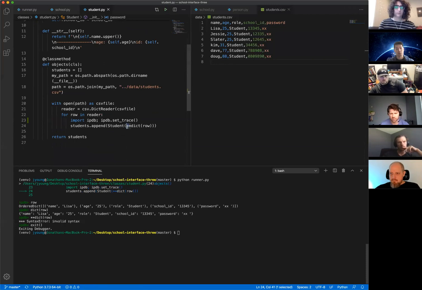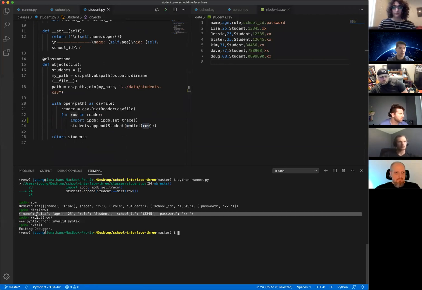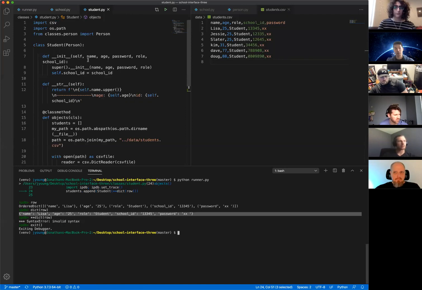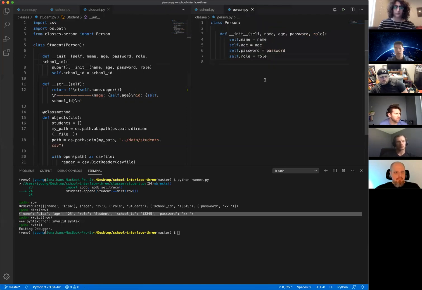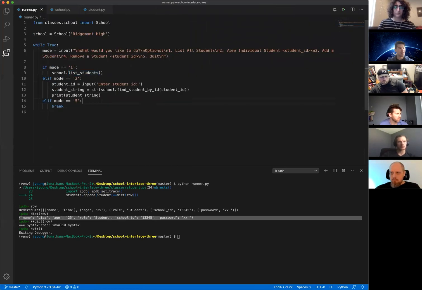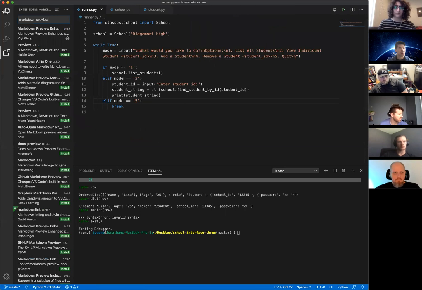So that's what the * means. It takes the row, which is an ordered dictionary, turns it into a dictionary, and then the * takes the keys and shoves its values at the very top here on line 7. With that out of the way, because I have 10 minutes, I magically need to cover all of this. Let's take a look at what we've got for this README.